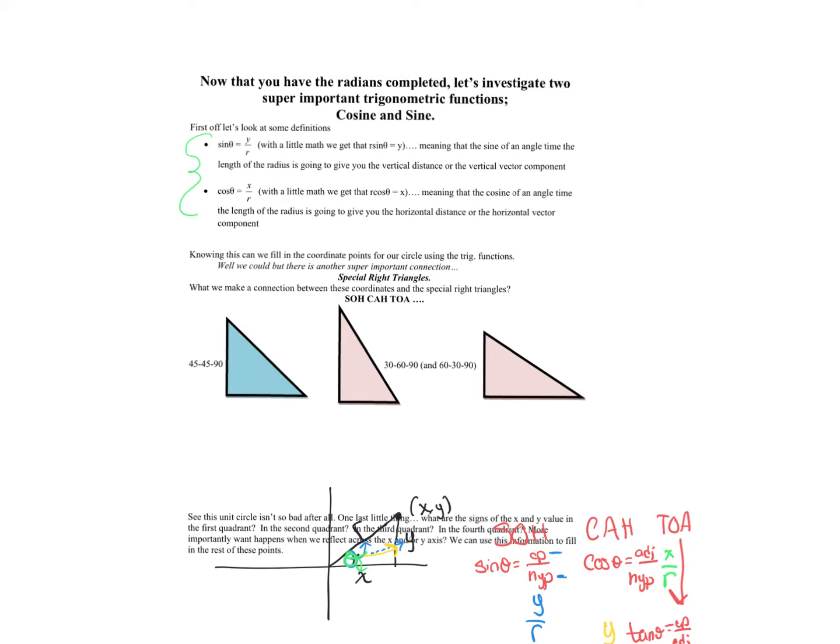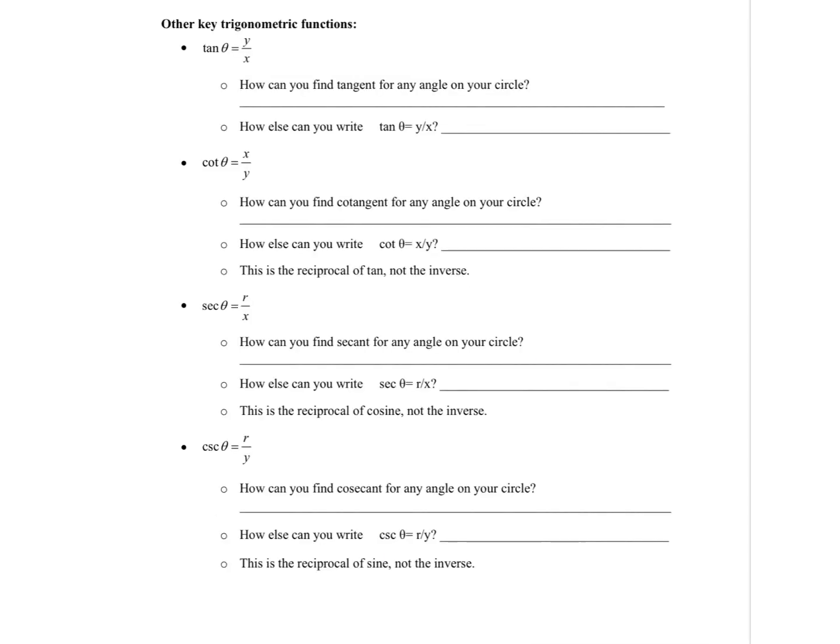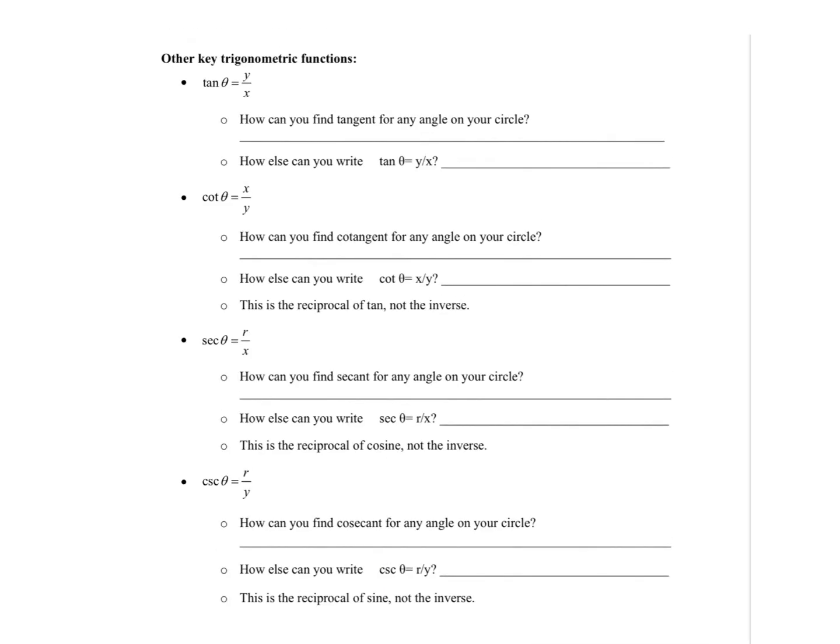So let's keep going. We just talked about tangent on the previous page. And this question says, how will you get your tangent values on your circle? And this one right here, I'm going to have you put a little note next to. This one right here. And this one right here. Remind your teacher, but we're going to talk about these in class on Friday. So there's a spot on your unit circle on the outside to hold the tangent values so that they're on your unit circle.